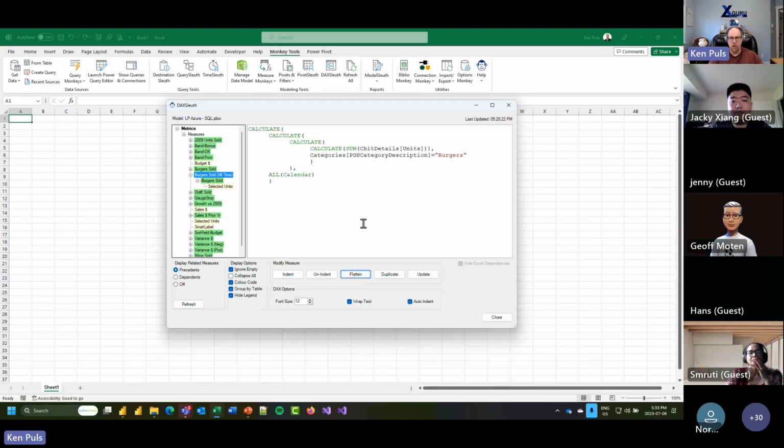That's the fully flattened version of that particular measure to see exactly what's going on if you don't want to have it all referenced through the chain. Don't know a lot of people who do that, but you can. Okay. You can unindent it. Don't know why you'd want to. You can indent it so it's a little bit more reasonable. We do use our own indenter for this. We don't borrow anybody else's, so it might look a little bit different than what you might be used to from something like DAX Studio or DAXFormatter.com, just be aware.